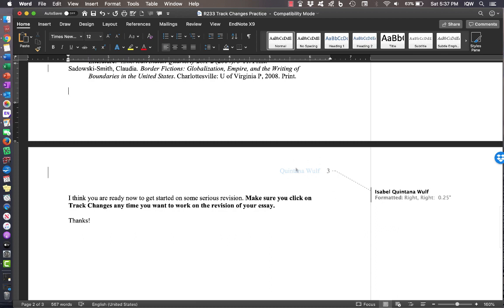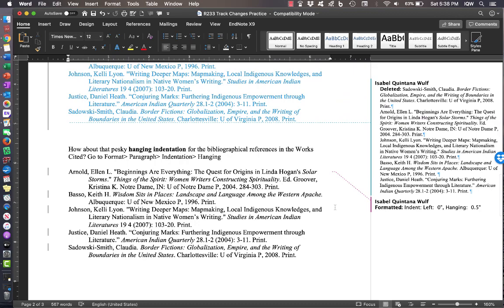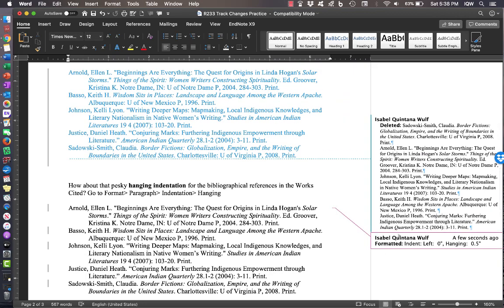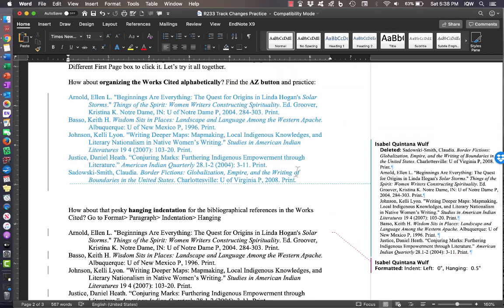And you see, as we get to a new page, the header continues to paginate and keep your last name there. So I think this is pretty much everything there is to know about track changes. You see that it shows your name, like who is using it.